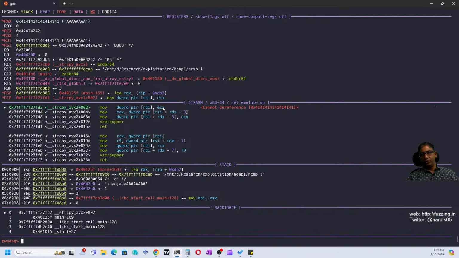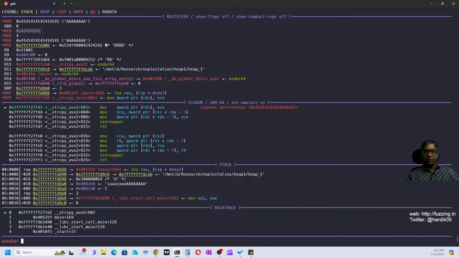where, I mean, you can actually control this location. If instead of 414141, I give some address, right? And if I control the ECX value, so if you see ECX contains 4, okay, over here. So the ECX or RCX contains the second parameter.